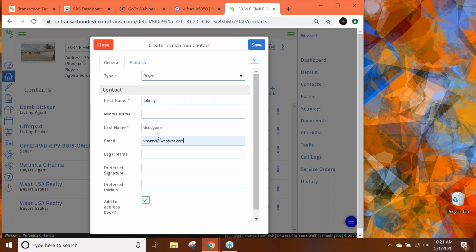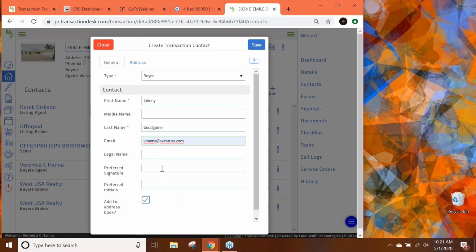So as I did this contact, I put in this fake person. I put first name, last name, email, and then you'll see this box down here, add to address book. This means it's going to go to the address book over here, the universal kind of address book within Transaction Desk. So I want this checked because maybe I know this is the first property and he's qualified for 200, but it's going to be tough to find him a property. So I might be writing maybe 3 contracts for him. So I definitely want his information in here so I don't have to fill it out again.